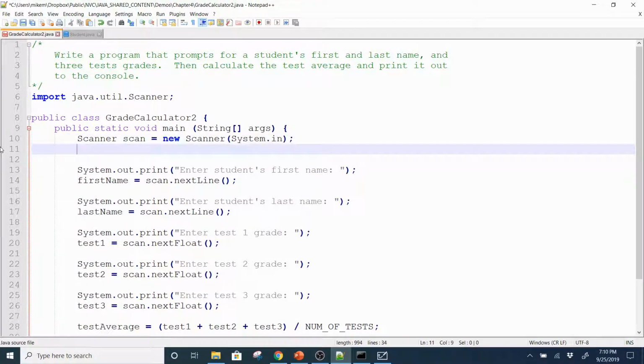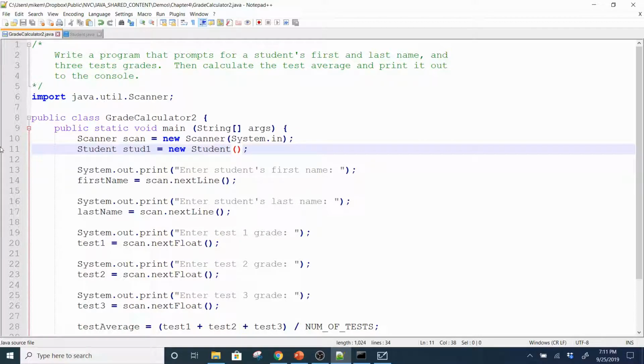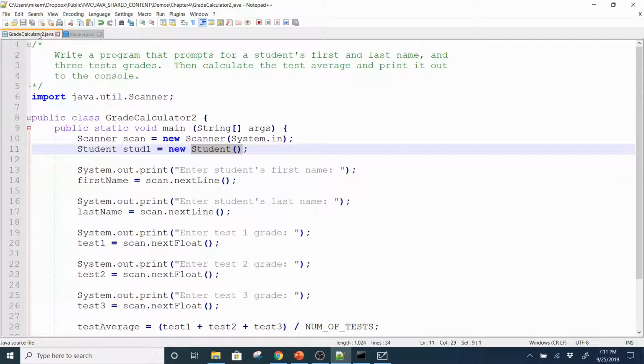Okay. And now what I'm going to do is I'm going to go ahead and just make a student object. I'm going to say Student, we'll just say stud1 is equal to new Student open close parentheses. Now, I didn't actually define a constructor in my class. We'll talk about constructors some more in a bit, but I just kind of wanted to introduce getters and setters and then this additional method down here before I get into constructors. So I basically instantiated a student object at that point, okay?